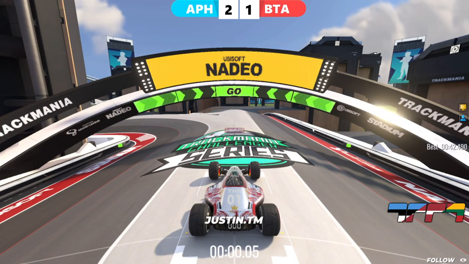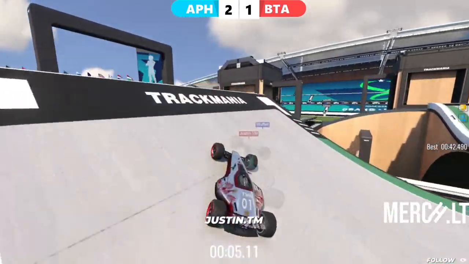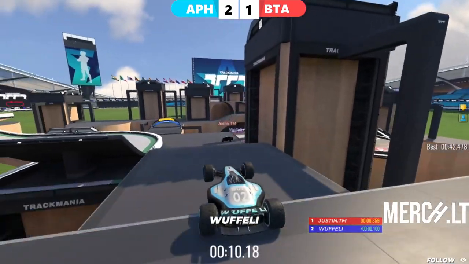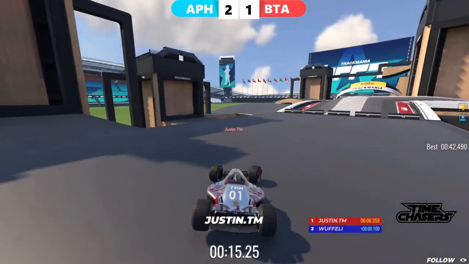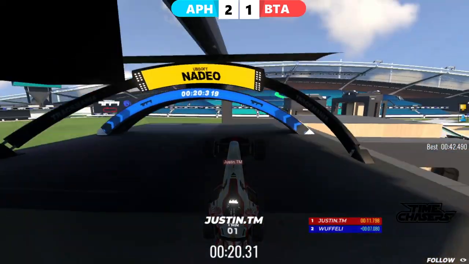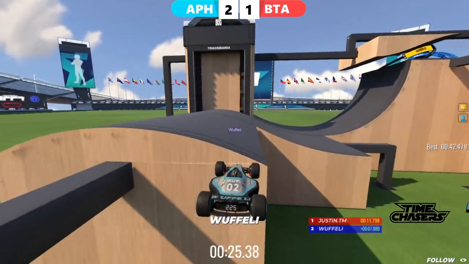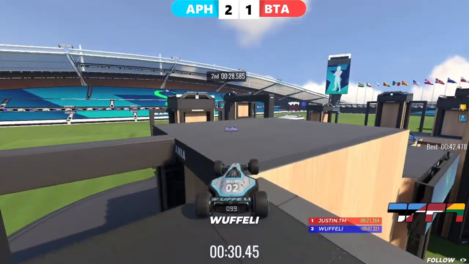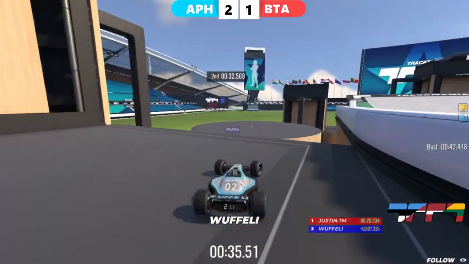Round 3 on the mini RPG map. 1 point for Team Alpha and 1 point for Team Beta. On the very first jump, we do see that Wuffeli goes for the outside approach a bit, trying to get a bit of an inside line, but he clips a bit, and I don't think that will be enough for him to make it. Yep, that looks like a free point for Justin, unless he managed to make the jumps all properly. And it looks like it might be the freeze point, and kind of the saving grace, I guess, for Team Beta. Trying to do their best to go to map 5, and we do see the tiebreaker on the Nadio map.